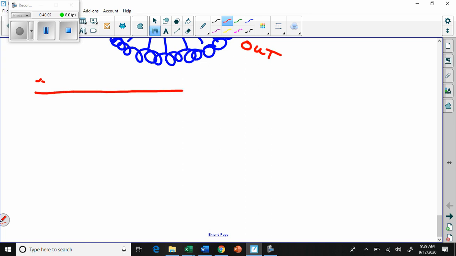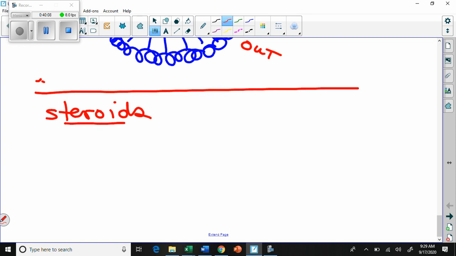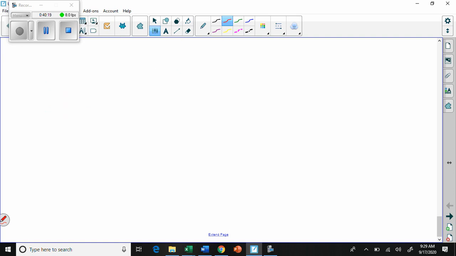One other thing we should talk about are steroids, which are lipid molecules. We're not going to get too crazy drawing pictures of steroids because they're quite complex. I'm going to show you one for fun. Now, when we get into these complex molecules, do you have to memorize them? No. I'm not going to make you draw them from scratch. But here's what I would like you to do. I'd like you to be able to recognize them if you saw them.